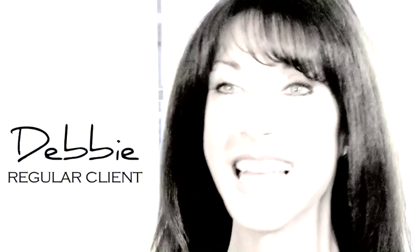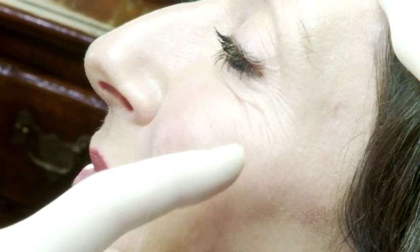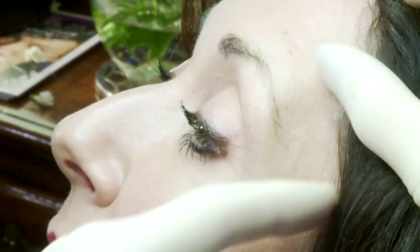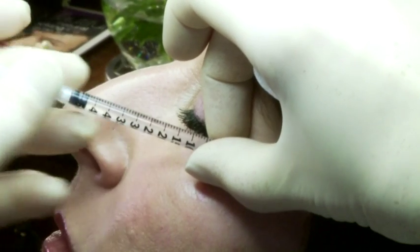But we've got quite a strong muscle here that still needs a little bit more attention. Can you just scrunch your eyes up for me? So we just want to soften this a little bit more, and raise your eyebrows. This bit of your forehead's really nice and smooth, but we want to just see if we can delicately de-emphasise that little wrinkle there. Good.